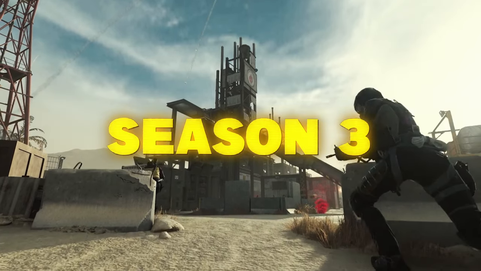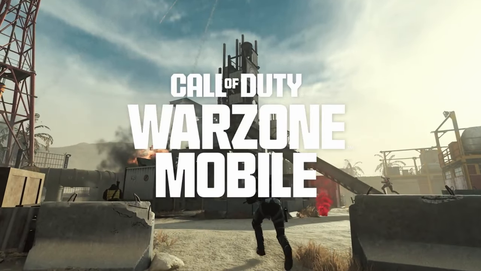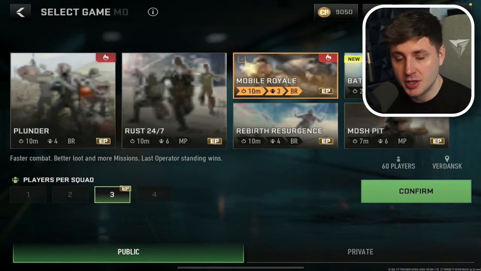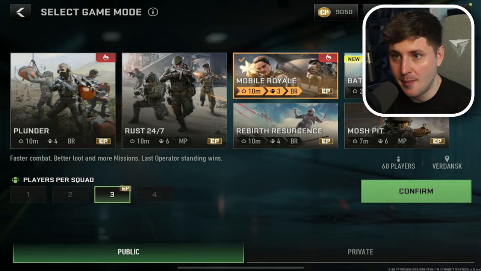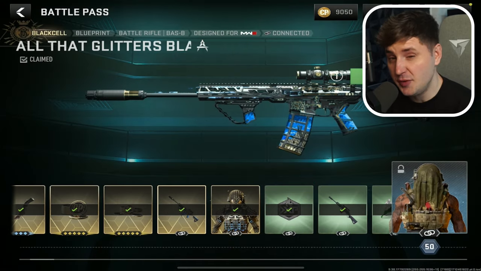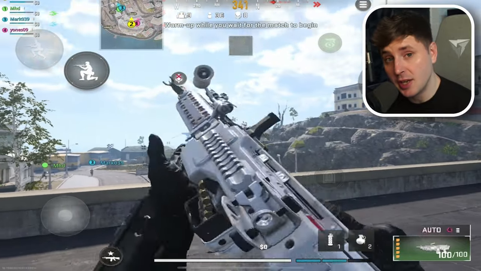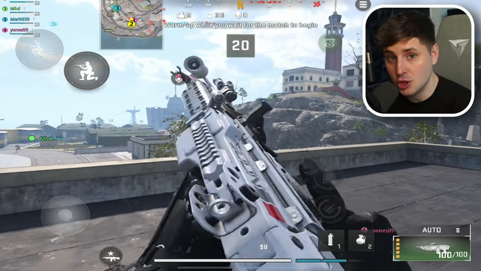So with the launch of Season 3 in Warzone Mobile a few days ago, a lot of players were expecting some new updates to help run the game better on mobile. Season 3 launched with some cool features such as the new Plunder Mode, the new Rust Map, and the new Black Cell Battle Pass. These features are really cool, but the mobile community were more interested in the fixes so they can enjoy the game and play these new game modes and enjoy the new Battle Pass.